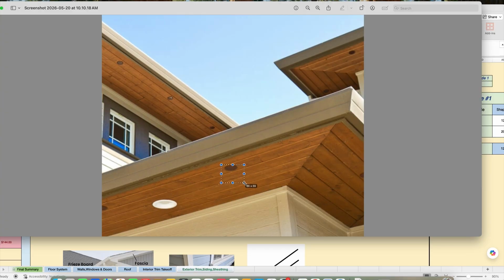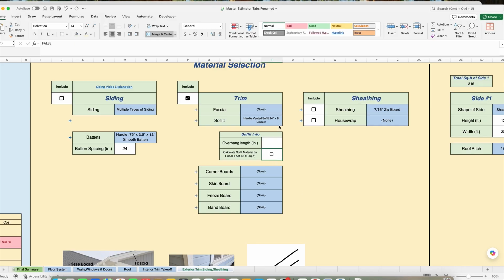But if you're using multiple boards, right, or for example you're cutting down some panels to use for this soffit, you're going to want to use the square footage of your soffit to estimate the amount of material, in which case you're going to uncheck that. So for example, let's say you're using 4x8 sheets of Hardy panels, right? You're going to want to use square footage. What is the square footage of your soffit to calculate how much material you will need, right? So don't check this box.